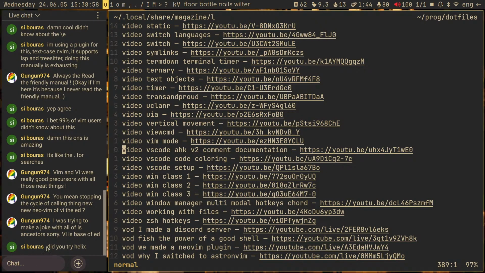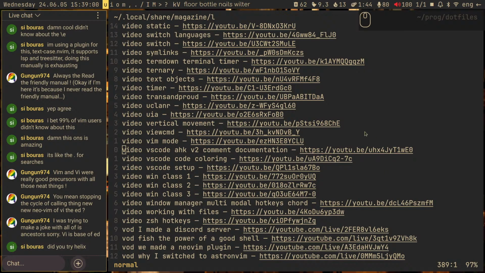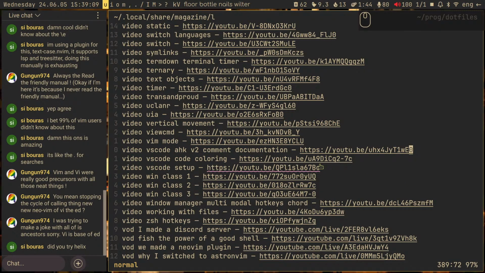Wait, is it? I've heard of Helix and I have good hopes for it, but it doesn't have plugin support yet, so I would even go as far as to say, a useless editor. For a configurator like me, if something doesn't support plugins yet, I basically can't use it, because I will be writing custom functionality, I always do. But I hope it gets plugins and they're good and it becomes the most popular one, or maybe an even newer, better modal editor, I don't know. Basically, I have hopes for the future.